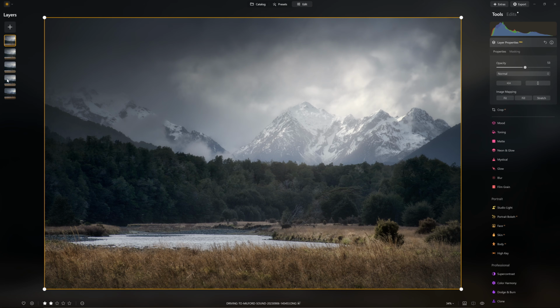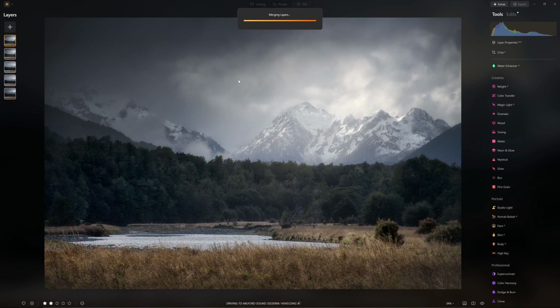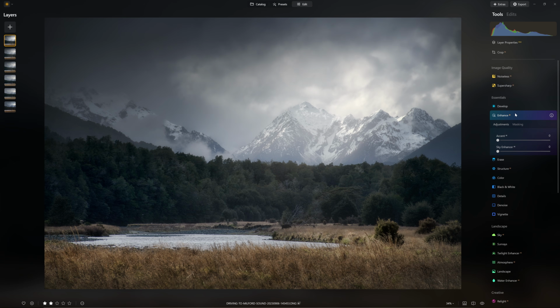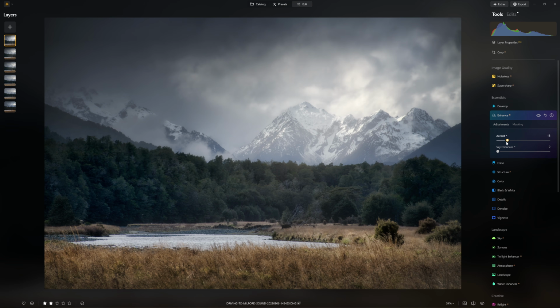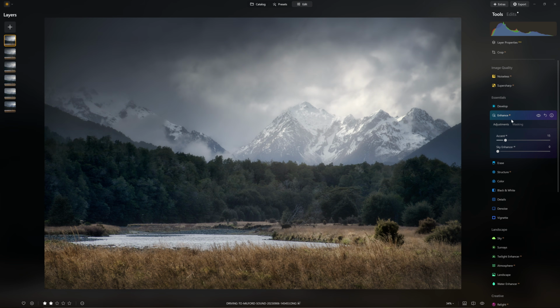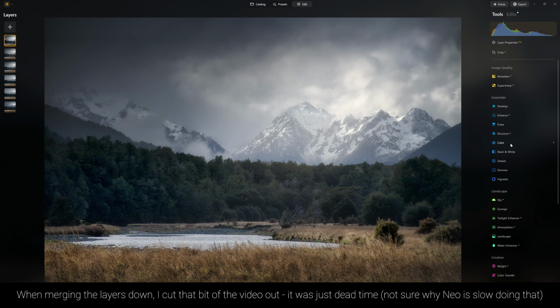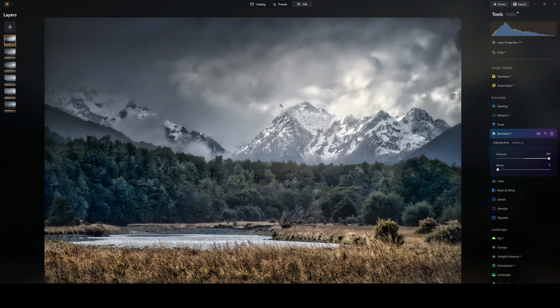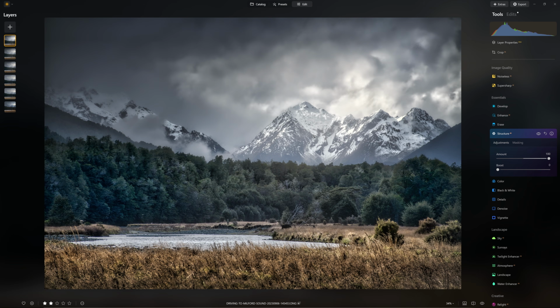Okay, let's throw some finishing touches at this and a bit of color grading. All right, let's merge this down by selecting all of those layers, click merge layers. And I'm just going to throw some tools at this to see if I can't enhance the overall look. Love Accent AI, but usually it's far too much, particularly as you've progressed into your edit. So a little bit of that. I'd like to bring more attention to the mountain. So let's see if we can't add some structure into that. Let's boost that up and see what it's doing for us. Yeah, that certainly adds information to the mountain. Obviously way too much through the whole photo.